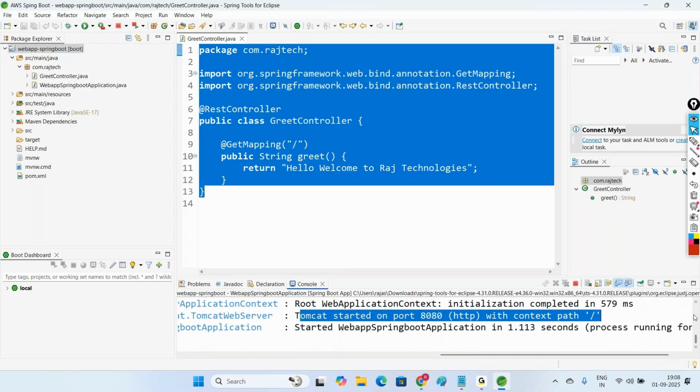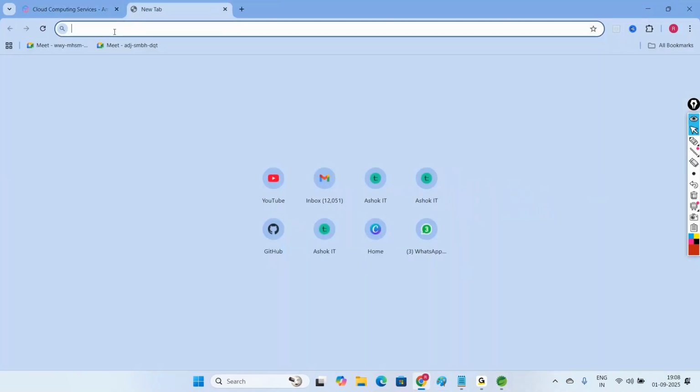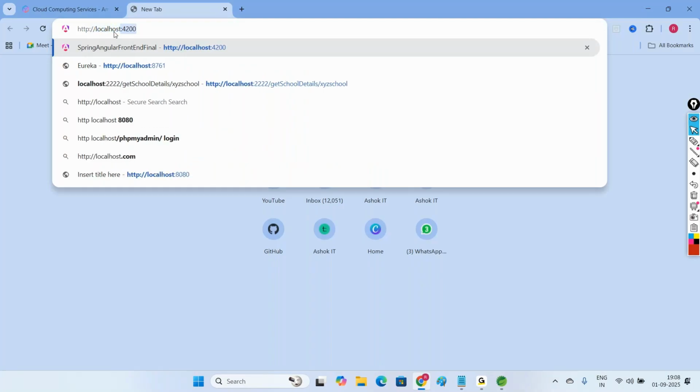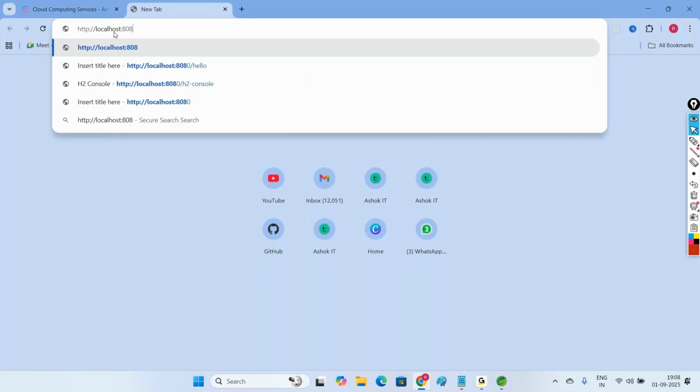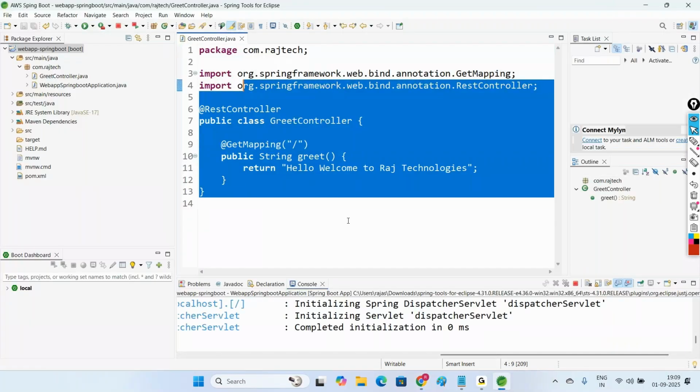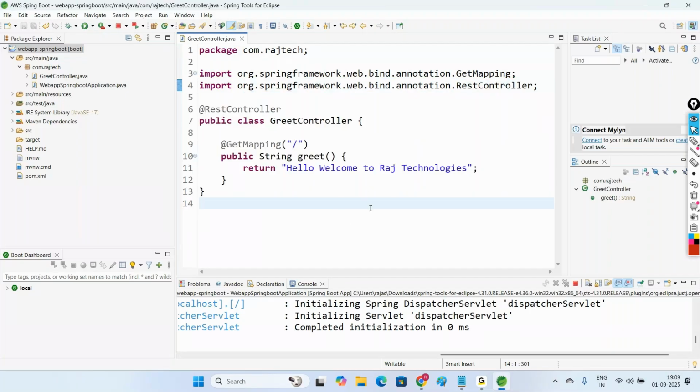It has started, say port number 8080. Now open browser and go with the URL http://localhost:8080. See, we are getting the result. Means our application is working. Clear up here? Yes. Now let's see how to access this application, the Spring Boot application we have done, and how to deploy this application in AWS Cloud.